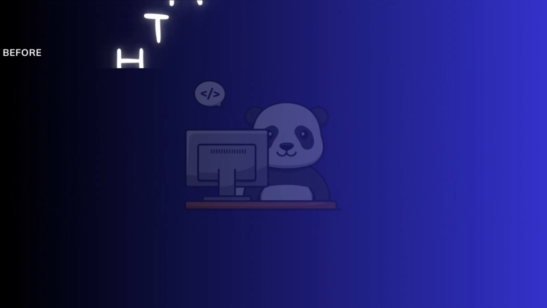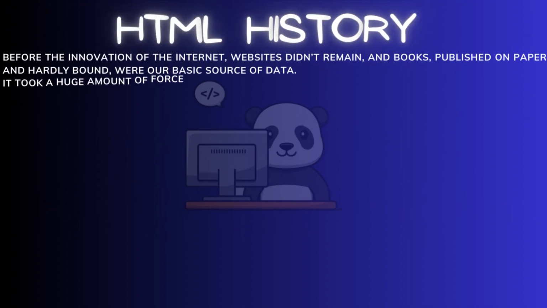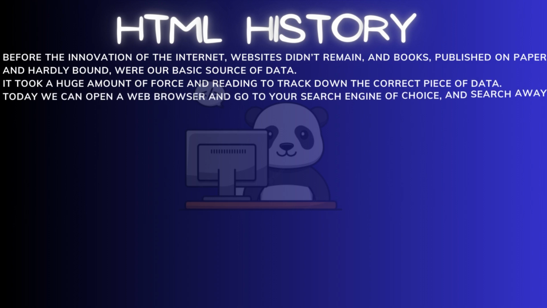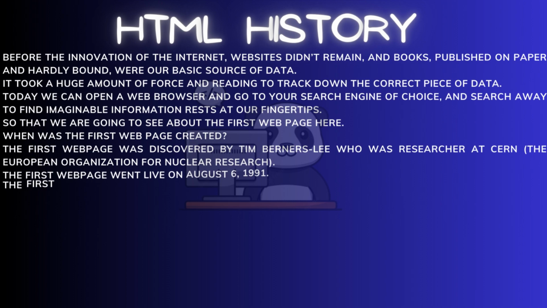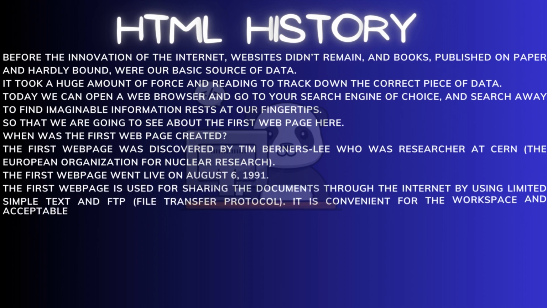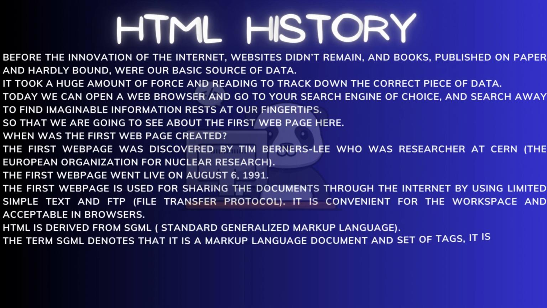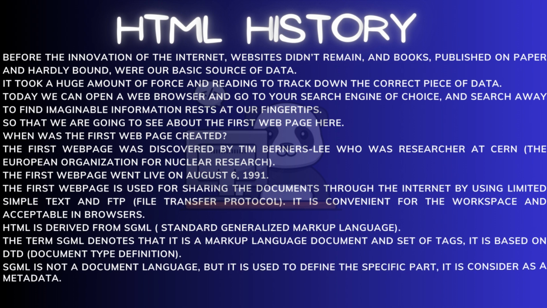etc. Before the innovation of the internet, websites didn't exist. Books, published on paper and hard bound, were our basic source of data. It took a huge amount of force and reading to track down the correct piece of data. Today we can open a web browser, go to the search engine of our choice, and search away to find that any imaginable information rests at our fingertips. So now we are going to see about the first web page.